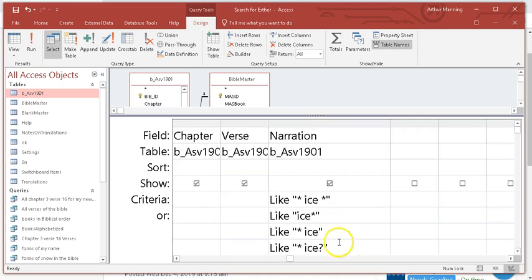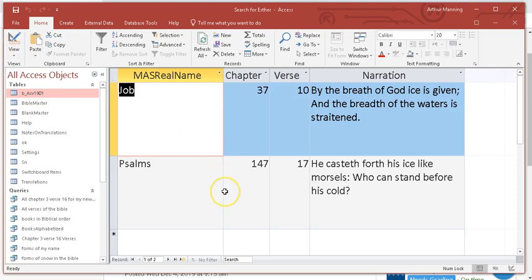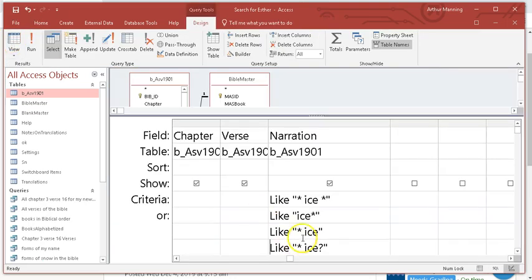I might get away with actually a star there. Let's see what we get. Still just the 2. But you can see how for certain words, let's see, how about the? I suppose we could do it with the. No, we'll just leave it with ice. But see how I can add ors if I think, well, maybe I'm missing particular ones. Beginning or ending with ice.